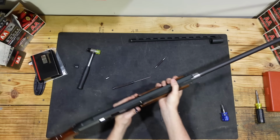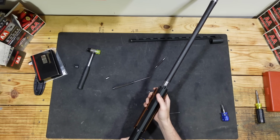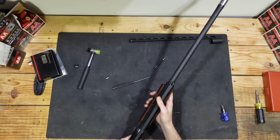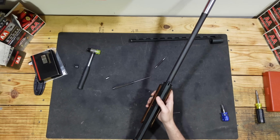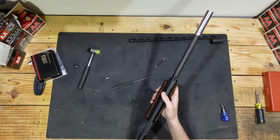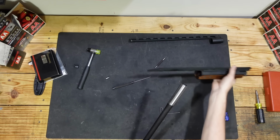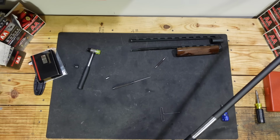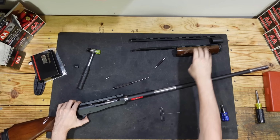Once this step is done, the whole rib and handguard assembly will slide off the front of the barrel. Now, as you do this, try and avoid scraping the rib and handguard assembly against the barrel, because the rib and handguard assembly is aluminum and it will sort of mark the steel barrel. That said, to some extent, it's difficult to avoid doing it some. That gets that assembly off the gun. I can set the rest of the gun down here.